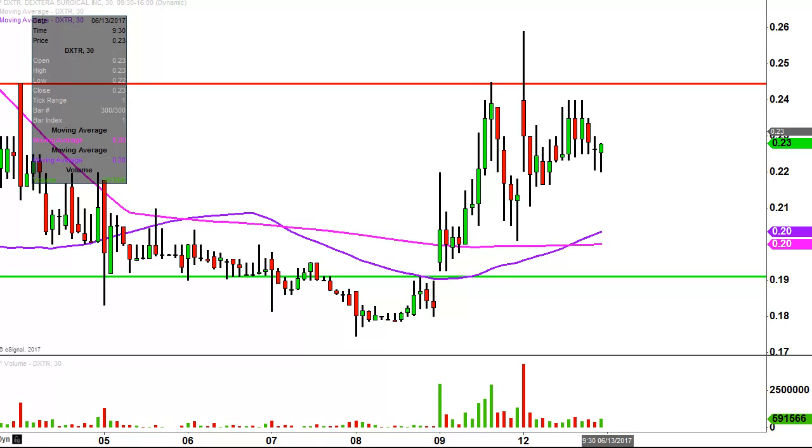As far as levels of resistance are concerned, nothing here has changed. 24.5 cents, which is that red line there, is still going to be considered that level of resistance. Sure, the price temporarily broke above it, but it was not able to stay above it. Therefore, 24.5 cents still has to be considered that initial level of resistance. So not the best start to the week, but by no means a terrible start either. As long as the bulls keep building those higher bases, that's the name of the game.